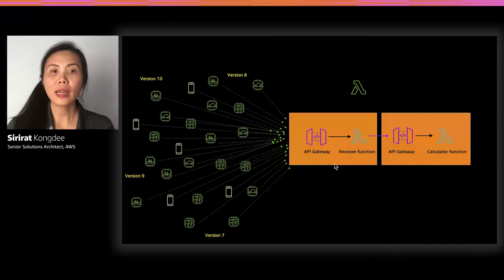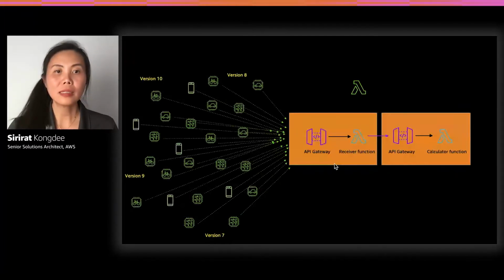So by rolling out the device software update with the help of X-Ray annotation, we were able to verify exactly that the software version 10 has indeed improved the application response time. I showed you how to add annotation and metadata into the segment in the code to be able to use in X-Ray console. But we still found that there are still some devices causing long response time.